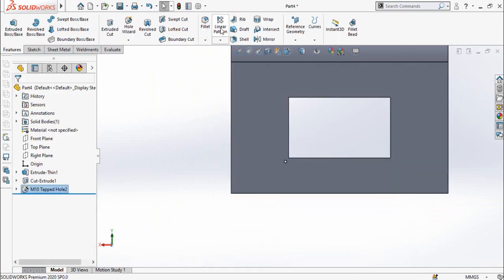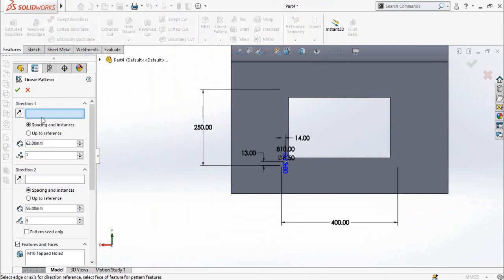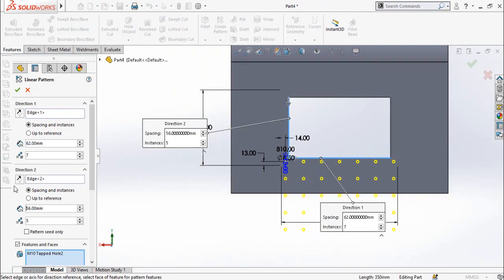Now we have to make the linear pattern, so for that click on the linear pattern command, and for direction 1 select this line, and for direction 2 select this line, and we have to reverse the direction for direction 2 like this. Okay, now the distance on this side, according to that trash cover, which was 62, so here is 62 and the quantity is 7.